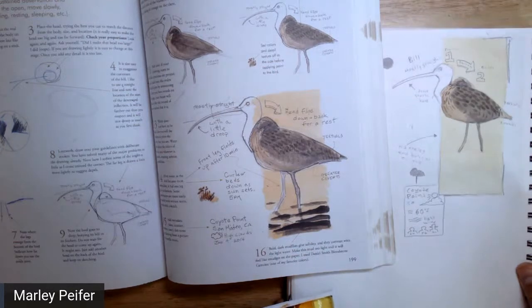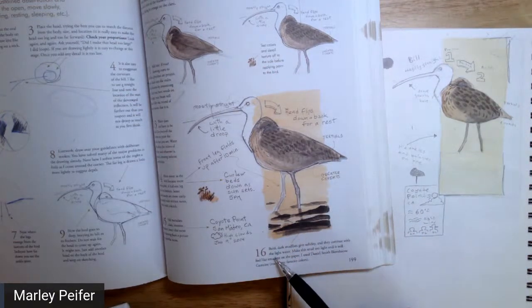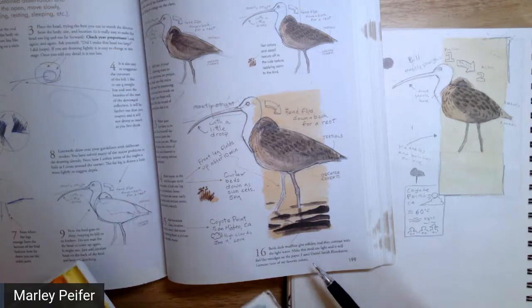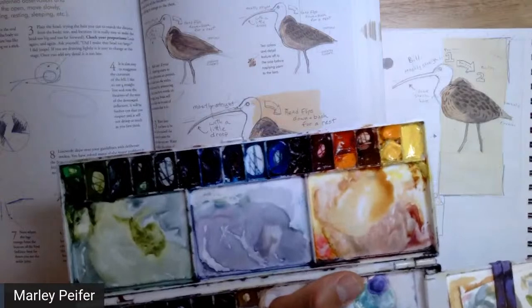Okay, so now what I'm going to do is do this last part. So number 16, bold, dark mud flats give solidity and they contrast with the light water. Make this mud too light and it will feel like smudges on the paper. I use Daniel Smith Bloodstone Genuine, one of my favorite colors. I told you it was one of his favorite colors. So Bloodstone Genuine is this one right here.